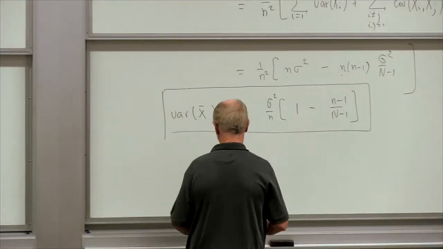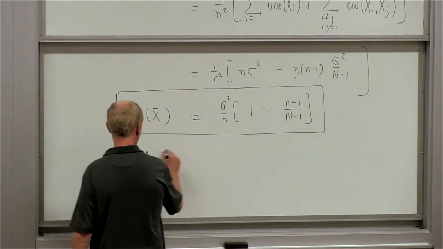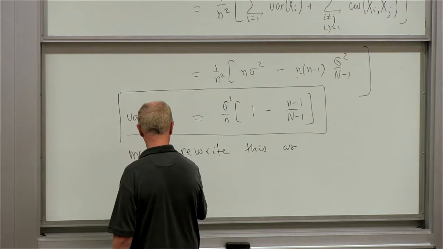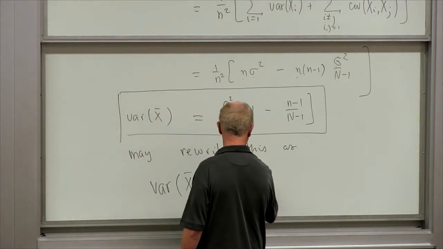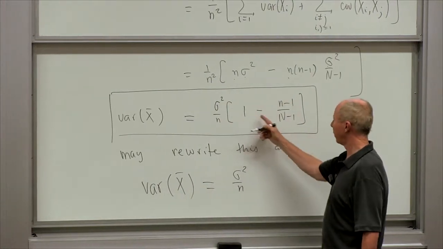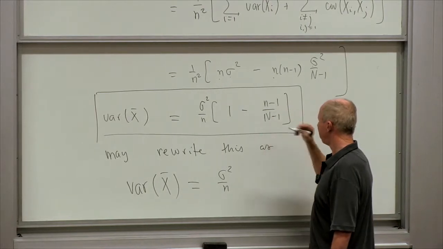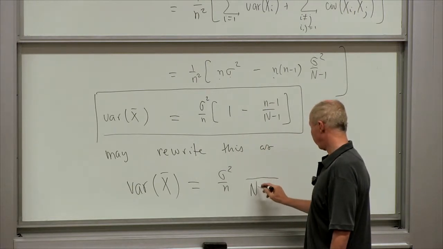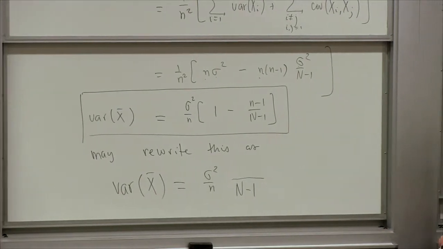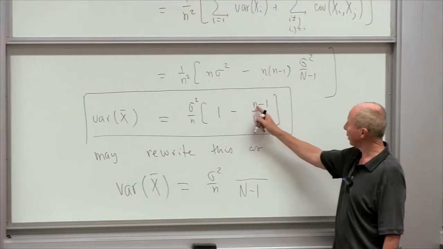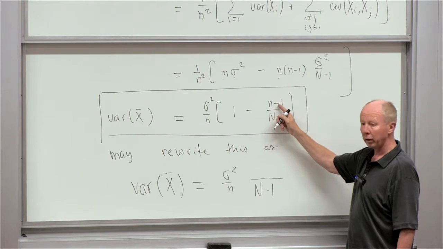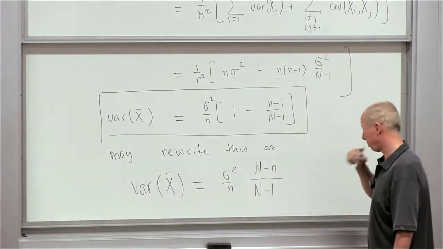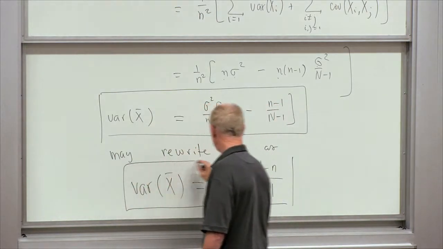This could be rewritten a little bit by finding a common denominator and combining these two. The common denominator would be capital N minus 1. So we'd have capital N minus 1 there, divided by capital N minus 1. When I combine, the denominator would be capital N minus 1. What do we get in the numerator? Yeah, capital N minus little n, because here we're subtracting this. So actually, we're adding a 1 in the numerator, and then we have a capital N minus 1, and the 1's cancel. So you get capital N minus little n. So this is another way of writing that.